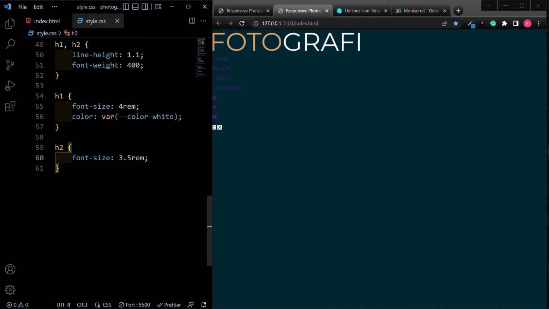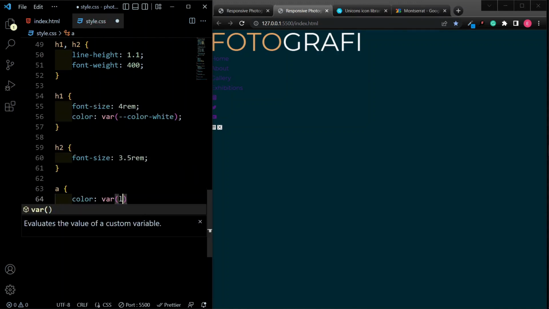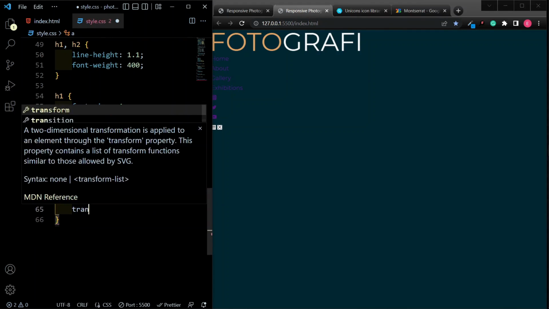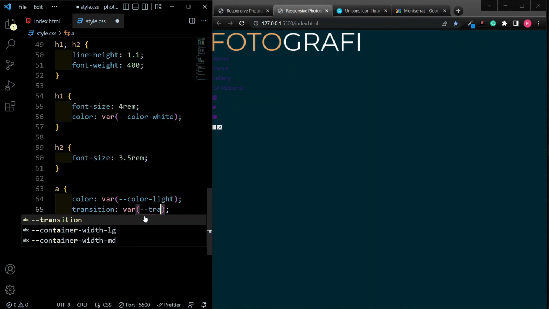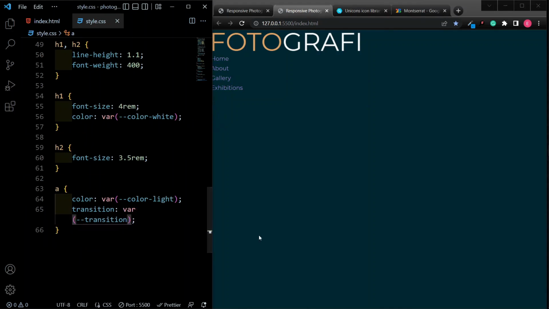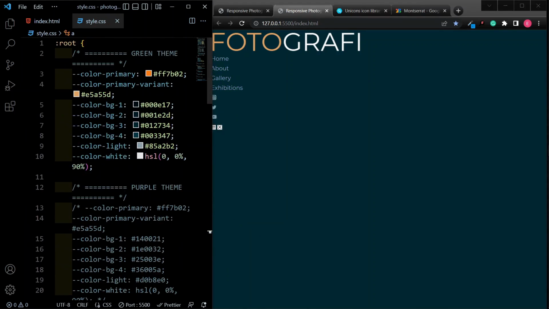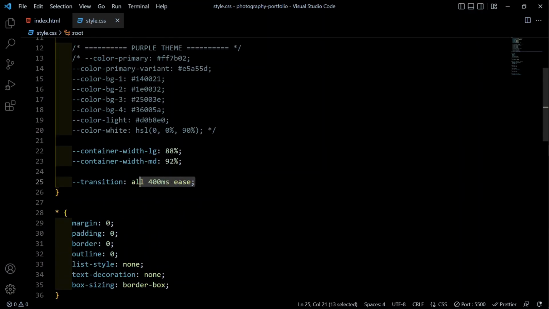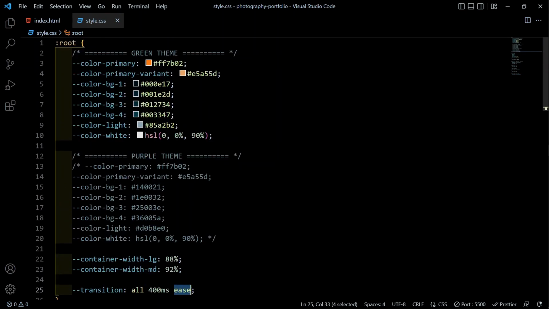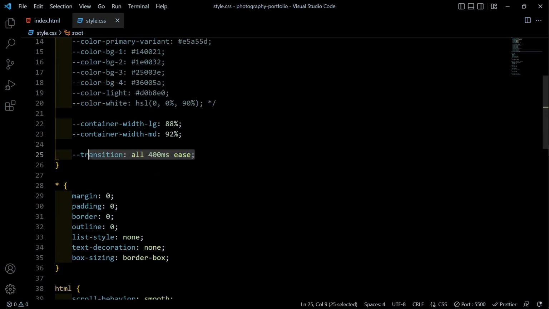All right, now let's proceed, and I'm going to get the anchor tags. Every anchor tag on the web page should have a color of color light. I'm going to give them a transition, because we are going to have some hover effects, and I want the hover effect to be smooth. I'm using this transition variable that we have here, so 400 milliseconds is okay, that is going to smoothen the transition.